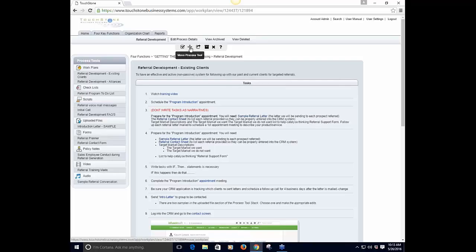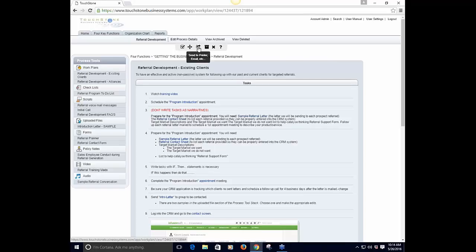Say you got too narrow with your process titles and you decide you want to combine them together, you would take all the tools from one and move them into another. You can also use this when you want to break processes apart. Say you got too broad with your process titles or you decide for whatever reason you want to separate them. So you create an additional process title and then you take the tools out of one and move them into the other. Another good way this move tool is used is when you pull down a library process and you like some of the tools in it but not others, and you have another process that's named the same thing. You can take what you want from the library process and move it into your own process and then delete that library process.